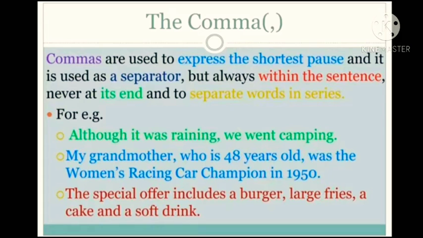कभी कभी एक सेंटेंस को दूसरे सेंटेंस से सेपरेट करते हैं, बट वो हमेशा विद इन द सेंटेंस ही यूज़ होते हैं, कभी भी सेंटेंस के एंड में यूज़ नहीं होते. और कभी कभी अलग अलग वर्ड्स को भी, एक सीरीज में आए हुए वर्ड्स को भी सेंटेंस में सेपरेट करते हैं. फॉर एग्जाम्पल, although it is raining, comma, we went camping.